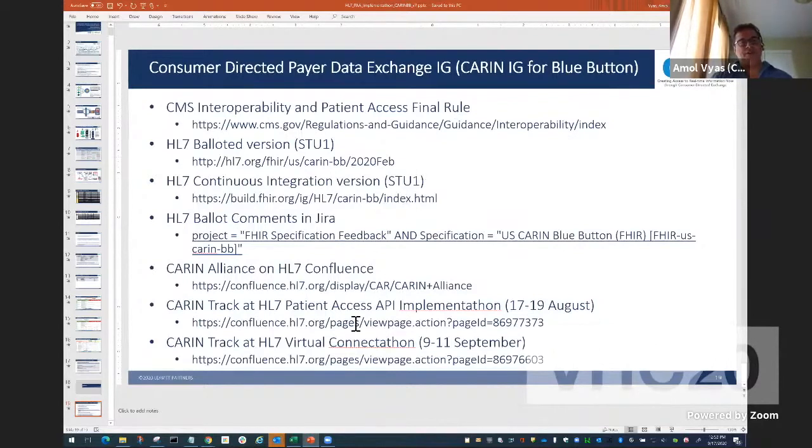I do want to mention a couple of links to the tracks that we've had, the CARIN IG for Blue Button tracks that we have had at previous Implementathon or Connectathon events. Those are great resources for the latest and greatest information. Unless you prefer going to the JIRA and hunting all the tickets that have the latest and greatest attachments, I wouldn't recommend that for the faint-hearted, but do go to the track pages.